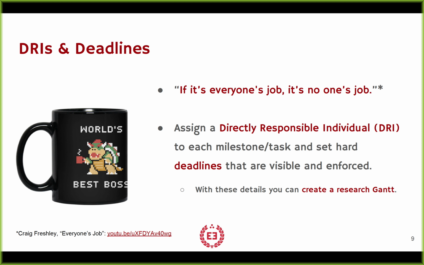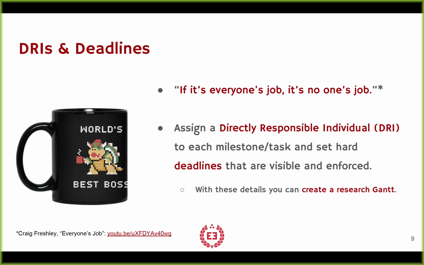So within organizational behavior, there is a famous saying, and I don't know if Craig Freshley is the one who coined it. I just found a YouTube video of his where he says it, and so I wanted to cite him, but this is something I've heard many times in other places, that if something is everyone's job, it's no one's job. And I think Craig does a good job of outlining why this is the case. In fact, there's really strong economic foundations to what he's saying about why this would happen, but when responsibilities spread over multiple people, it's very easy for people to shirk, to not do it.